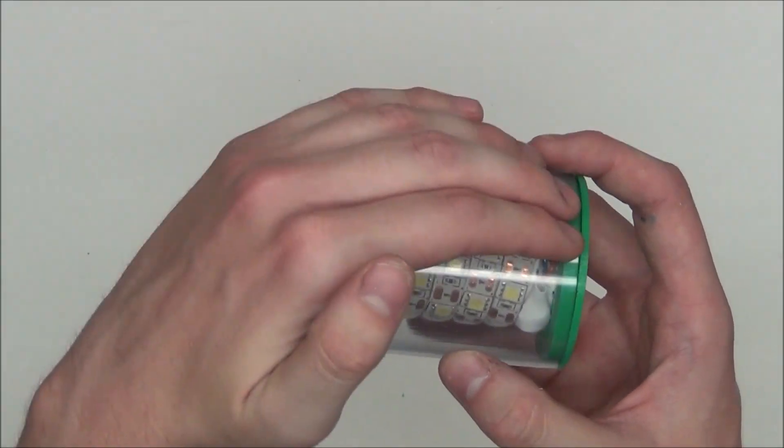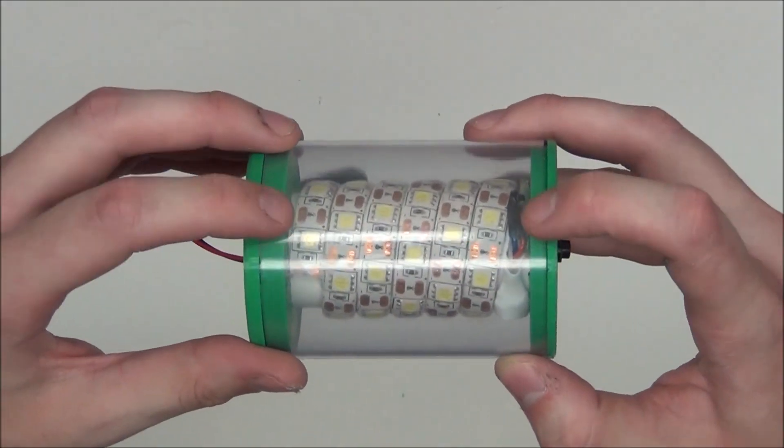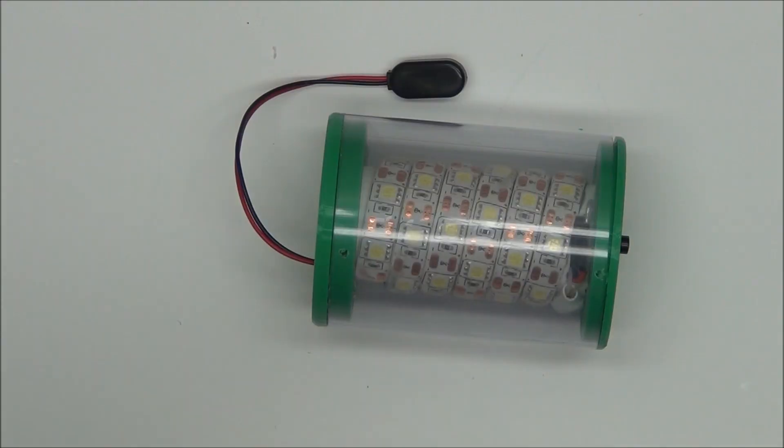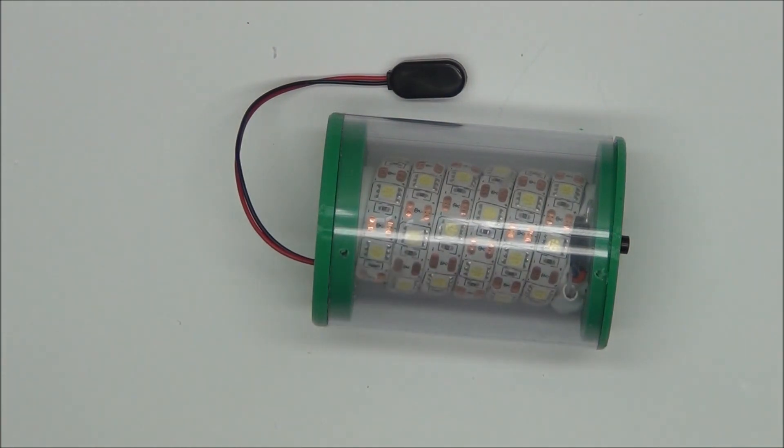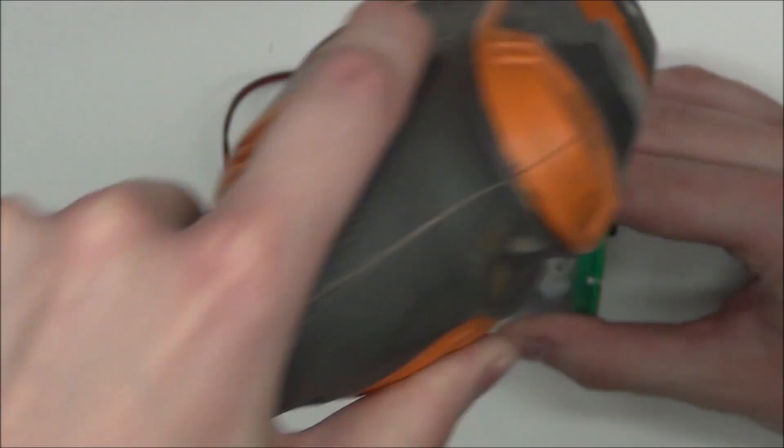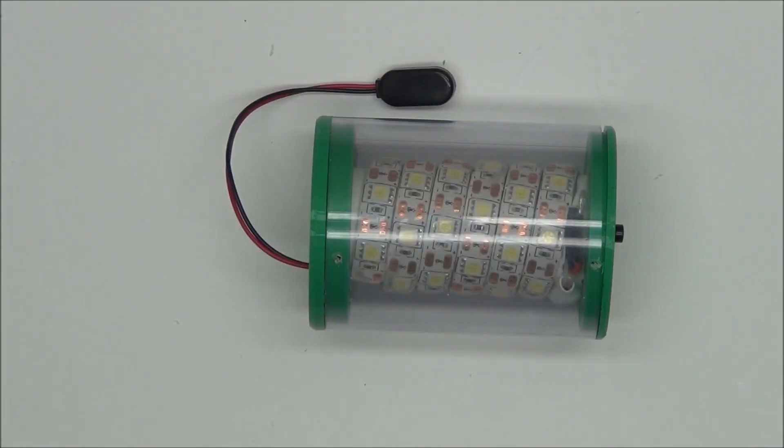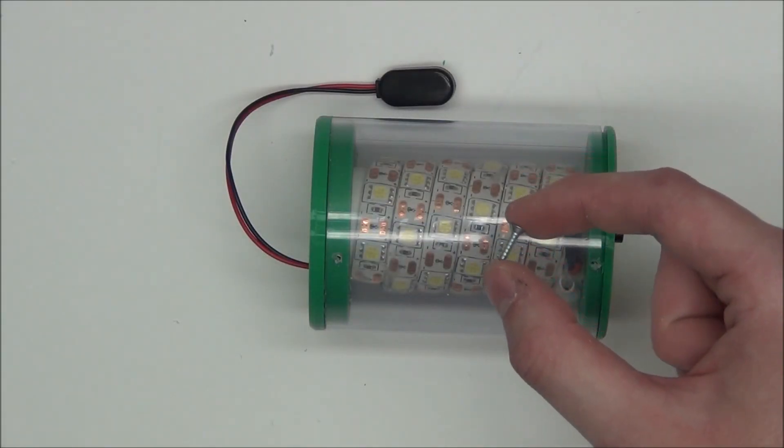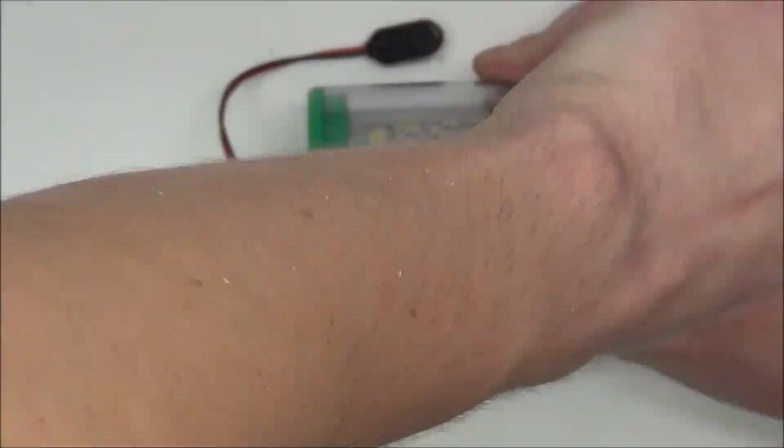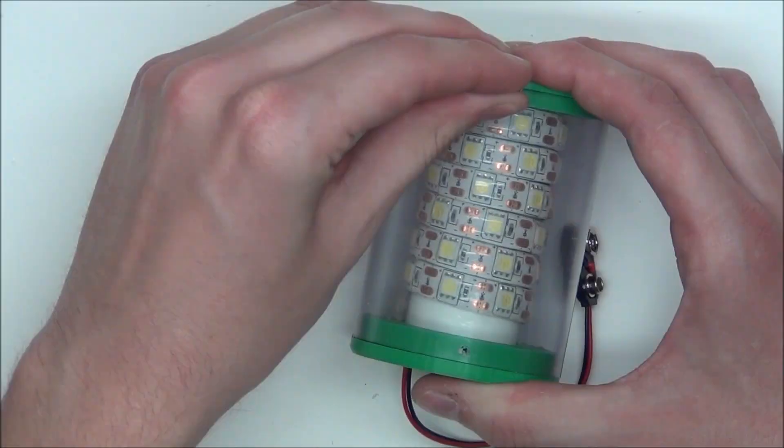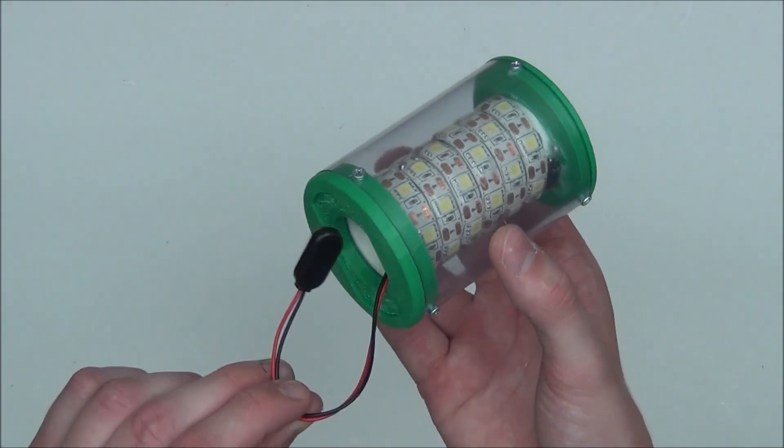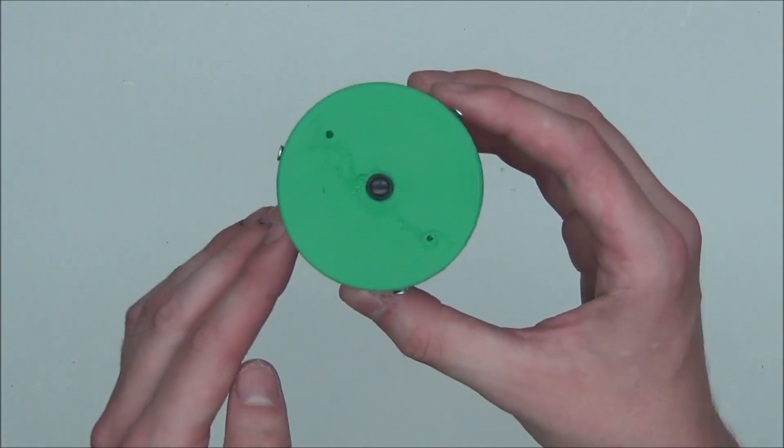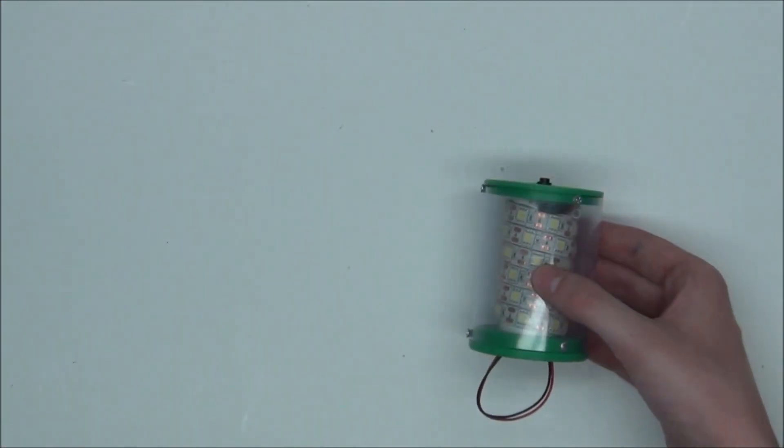Now, if you notice on the ends, into the green pieces, there are small holes that I've designed in there. So, what we want to do is take a drill and drill through the clear plastic so that we then have access to the holes. Then, I'll take some very fine set screws and insert them into the holes to help hold everything in place. Now, not only do these screws help hold everything together, but since they protrude just a little bit, they also help stop it from rolling.